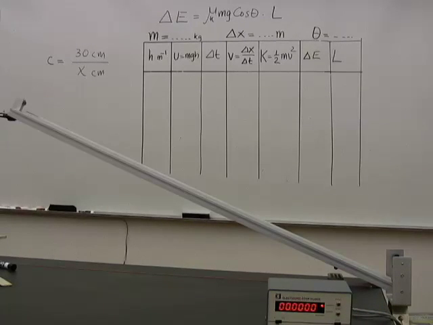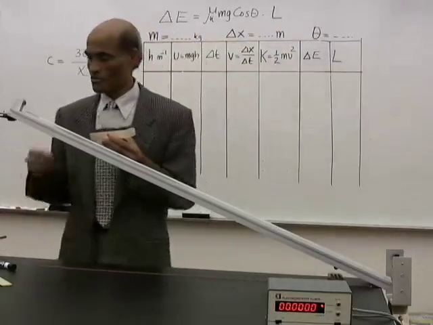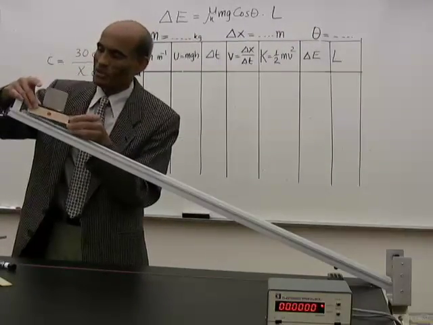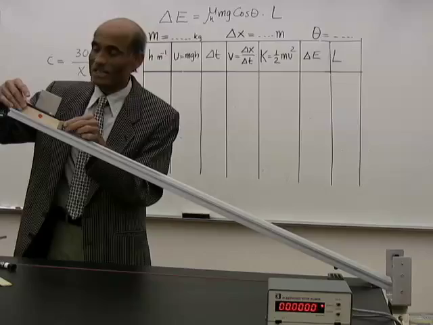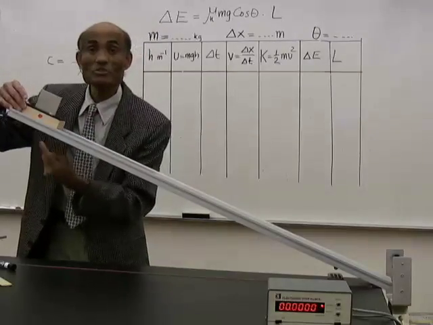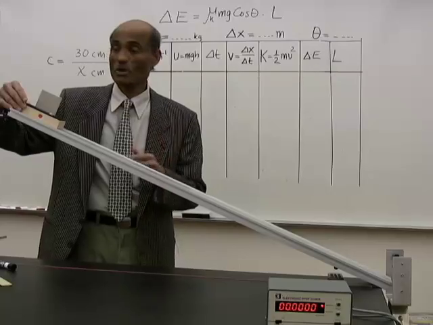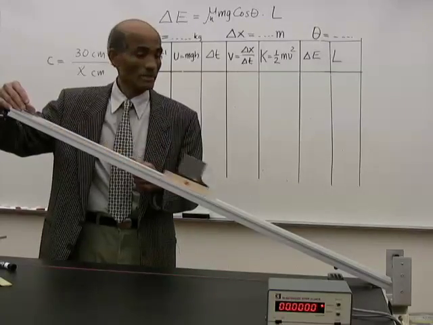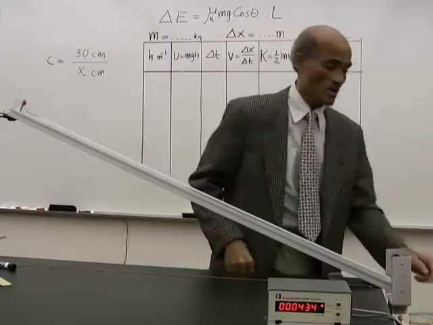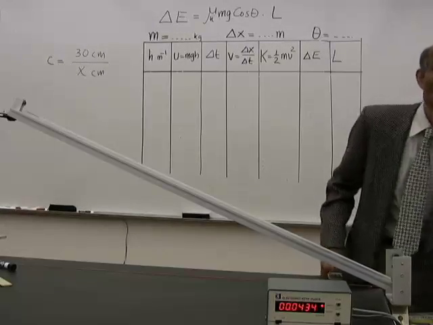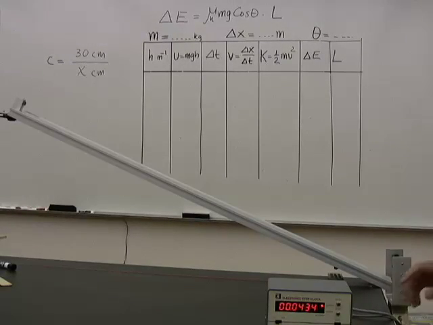Okay, I want you to measure. I'm going to allow this to slide down from the height h you just measured and measure delta t shown by the clock. Alright? Okay, that is the delta t. Measure that. Now, I want you to repeat it 3 times. So take the first measurement of delta t. I'm going to reset it.